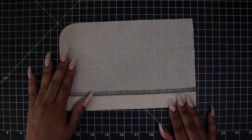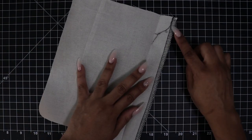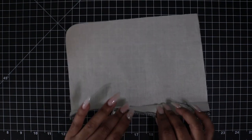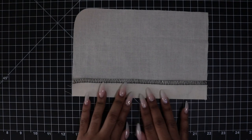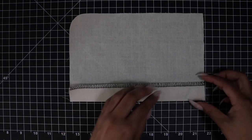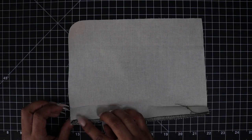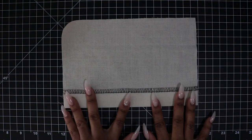So there is my hem sample. I took it to my serger and serged this raw edge. Took it to the iron using my notches to indicate where my fold line is. I finger pressed it and then set it with steam. And you can see I've tucked my extra serge threads to the inside just so they're not quite as unsightly.